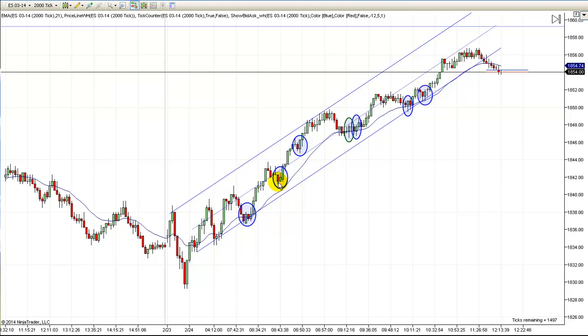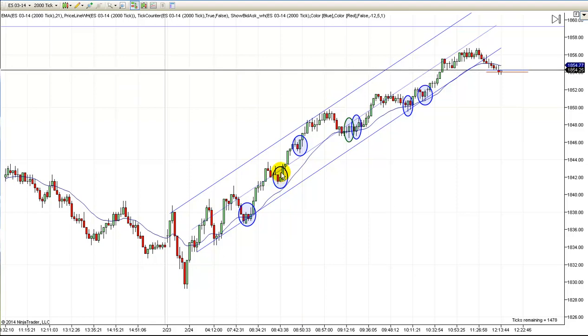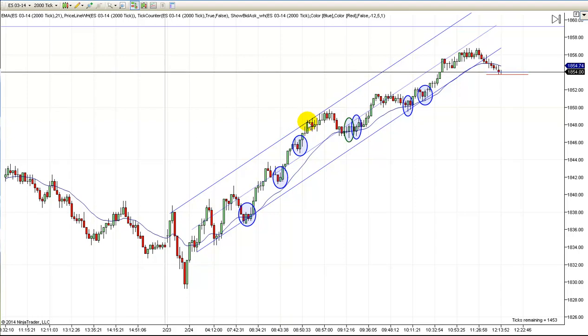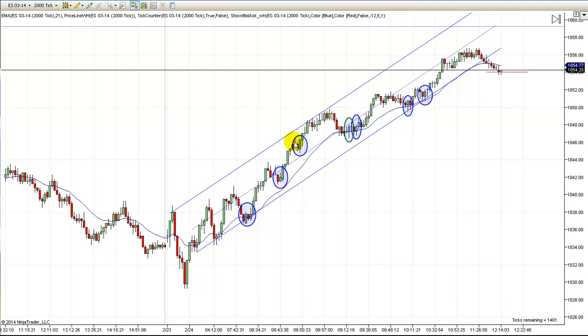That's just a 2-legged pullback in an uptrend. And this is a strong move. And that's when I'm looking for that next leg up that's equal. And you saw where it went to. That was to right in here. But notice this new swing low here. It's lower than that. And then you get 2 legs down. And so this low is really even lower here. But that's like a little correction right there.